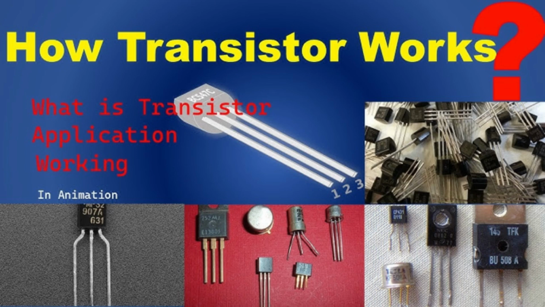2. Switching applications. BJTs act as electronic switches in digital and power circuits. Logic circuits, used in microcontrollers, processors, and TTL logic gates. Relay drivers, controlling high-power relays with low-power signals. Motor controllers, switching and regulating motor speed in robotics and automation. LED drivers, controlling LED brightness in displays and lighting circuits.